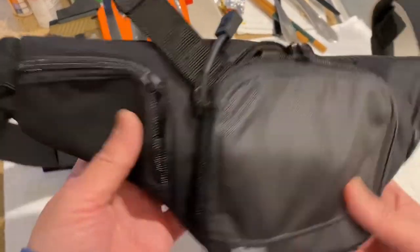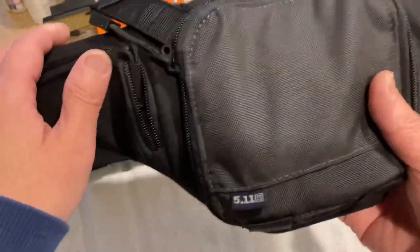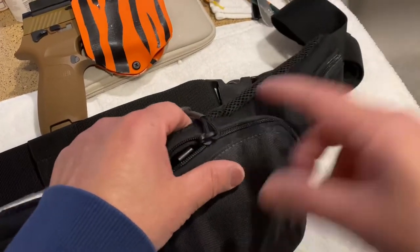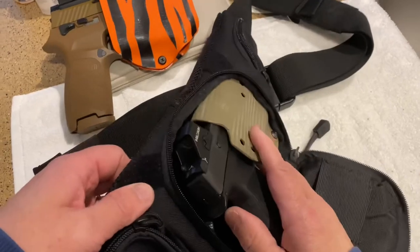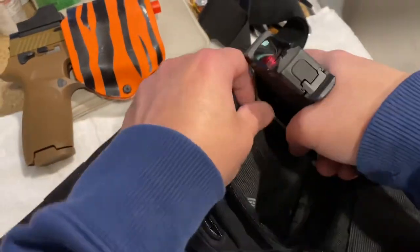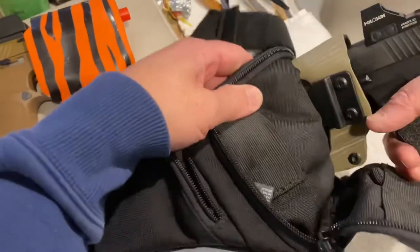Update, I had to make a change because this morning when I was trying to move the weapon from the 511 select carry bag to my Hornady lockbox in the car, I didn't really think about it at the time, but I don't want to have to unholster it. I want to just keep it in the holster when I move it from different carry methods. And so instead of having to mess around trying to untie that paracord and then eventually have to tie it back up, I decided to put a clip on it.